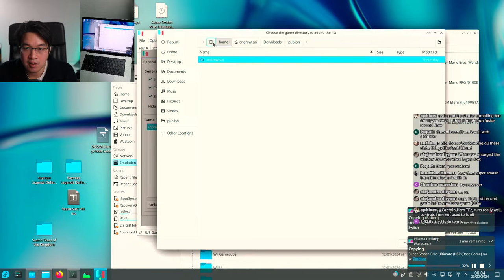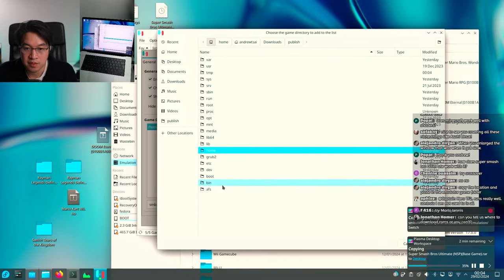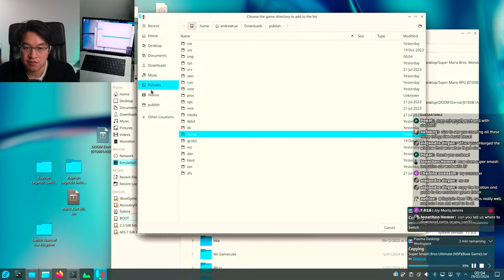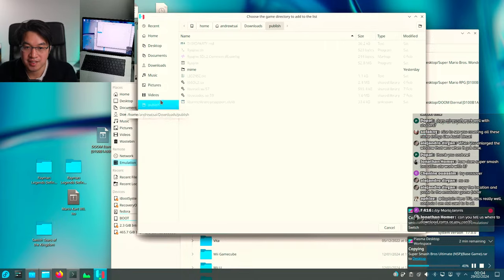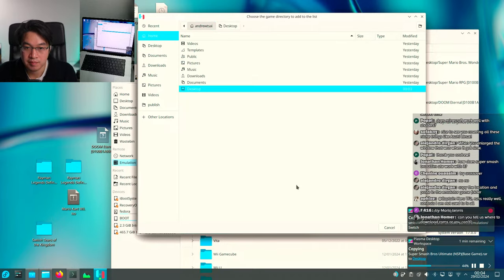You can't see in the Linux file system, you can't see my SMB folders, can you? Sorry, Jonathan, I can't tell you where to get ROMs from, but it's very easy to find online. But you should really be doing it from your jailbroken Switch. Okay, I don't know why I can't do this.